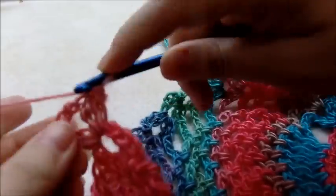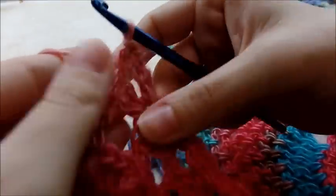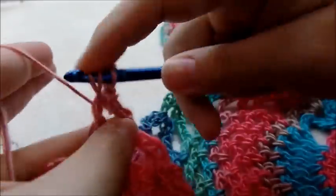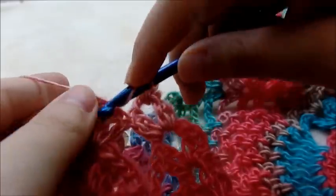I'm going to slip stitch. I turned my work, and I'm going to slip stitch over into this V stitch again. Like that. This time I'm going to chain three. I'm going to go back in and do a double crochet. And then I'm going to chain two. And I'm going to jump over here and do two double crochets.